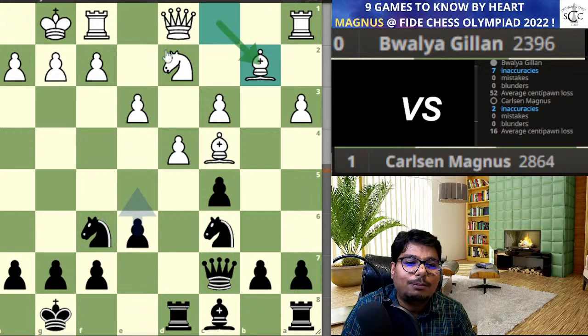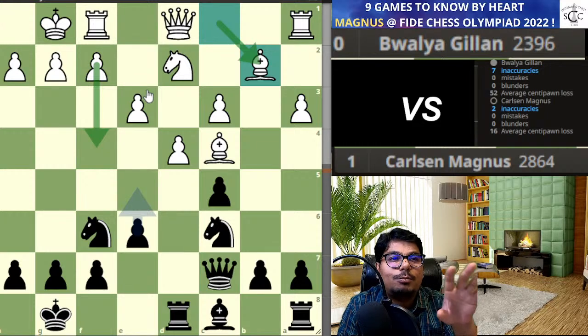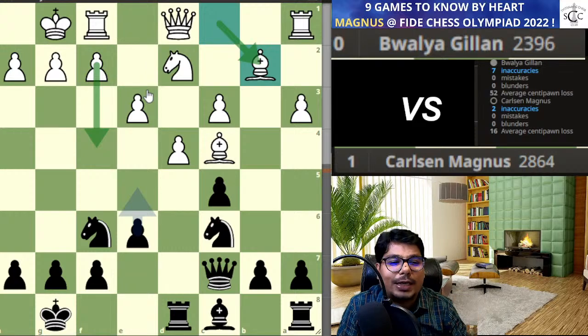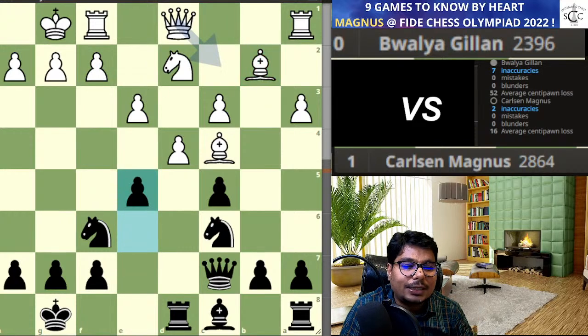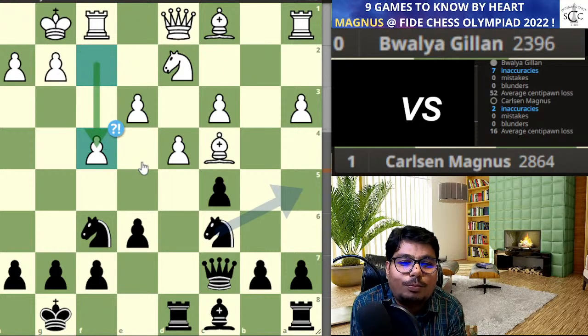Developing should have been done, but Gillan Bwalya has launched the attack. So this is the difference. You need to launch the attack once you have done your development complete. If your development is not complete, you are not going to win. So right now, that is an inaccuracy. He has moved, and right now, what has happened? Let me check. F4 has been played, and this is not the right time to play F4.